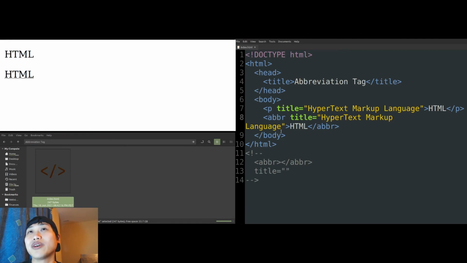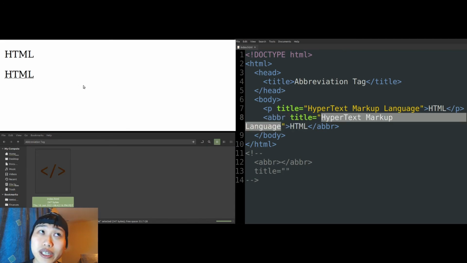So what's the point of this value here? The point is that if we hover here, it shows a pop-up, if you will, of the words hypertext markup language, just like what we typed in the value of the title attribute. And it actually does the same thing here with the p tag.